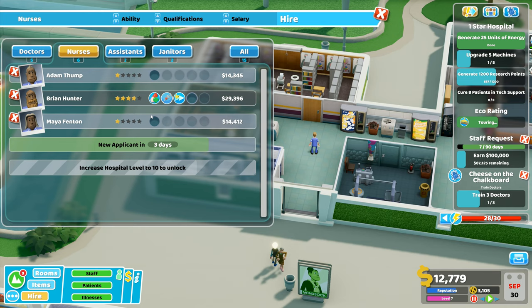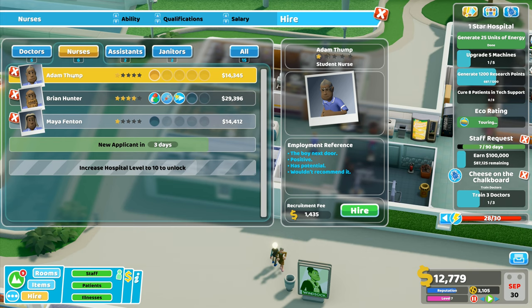Class Clown gets stuck on boss fights. The boy next door, positive, has potential. Wouldn't recommend it. He's a fast learner. I like him already. Right. We will bring you in.